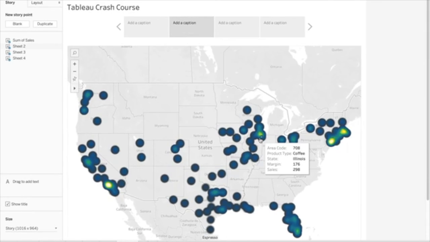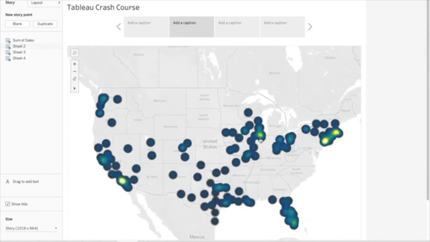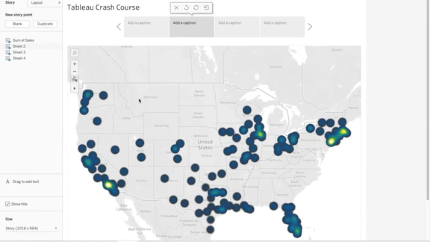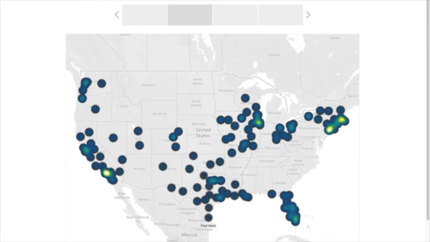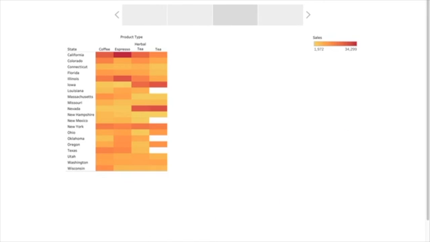The other great thing is that these are interactive. So if you're presenting this, you can zoom in and out of your data. You can pin your data or pin the worksheet. Yeah, so this is really great. And then if you'd like to present this very similar to a PowerPoint, all you have to hit is this little icon up here, which is presentation mode. And you've basically got a presentation with all the data that you've worked on.